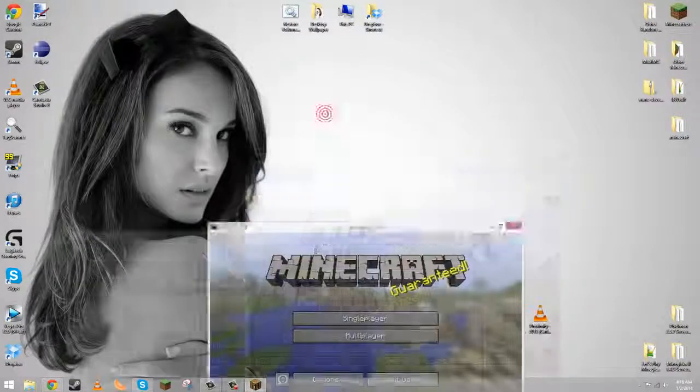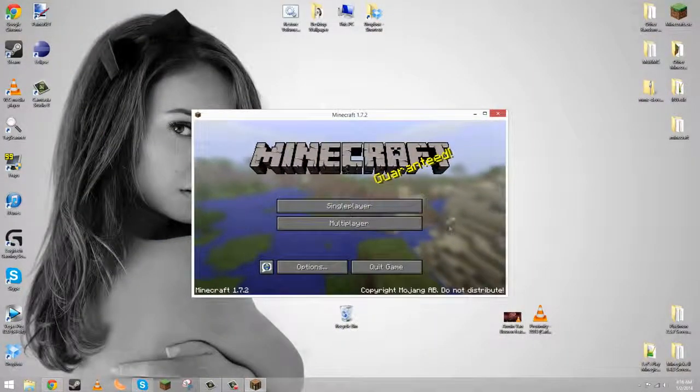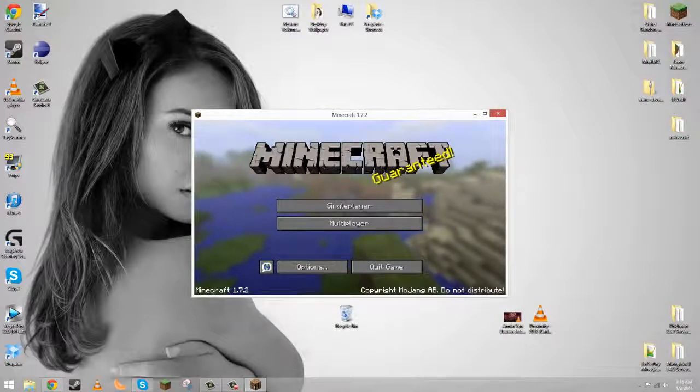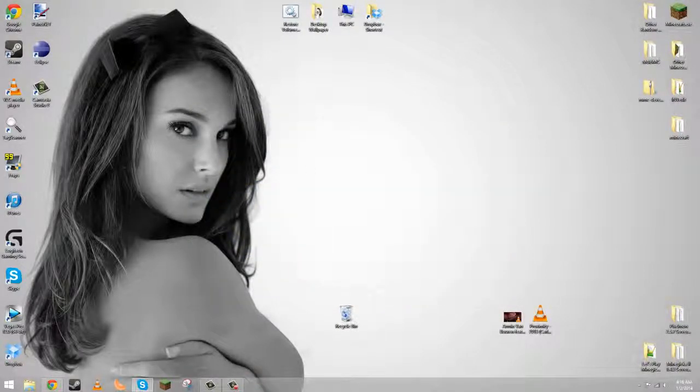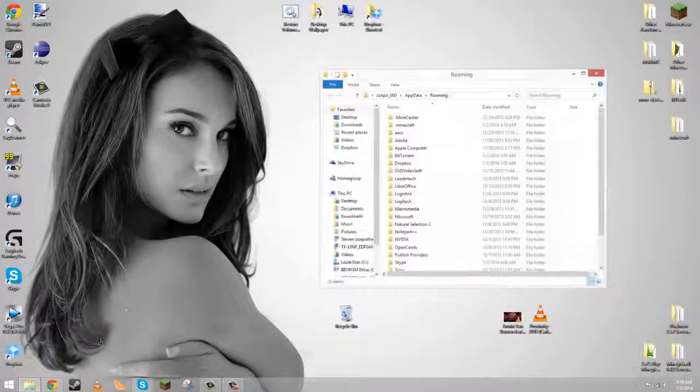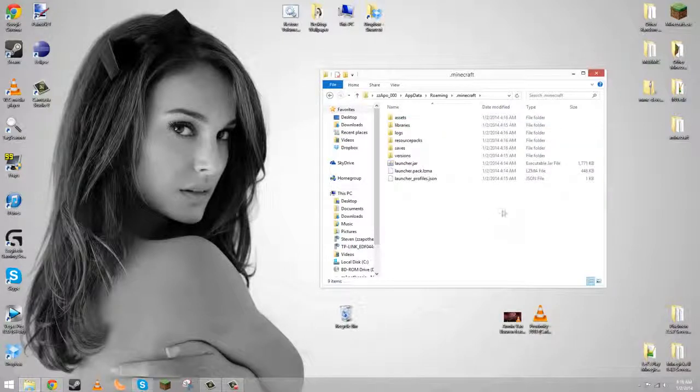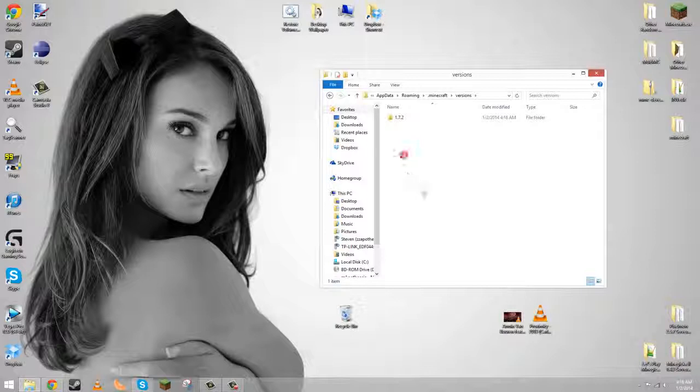And since this is a vanilla install of Minecraft, it is going to successfully launch. So here we are, Minecraft 1.7.2. We'll close that. So the second step in this process is to go into your newly generated .minecraft folder, and go into your versions folder, copy the 1.7.2 folder, like so, and then rename it to whatever you want. For simplicity purposes, I'm going to keep it simple and call it Forge 1.7.2.